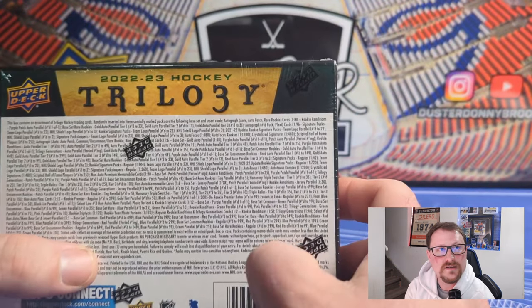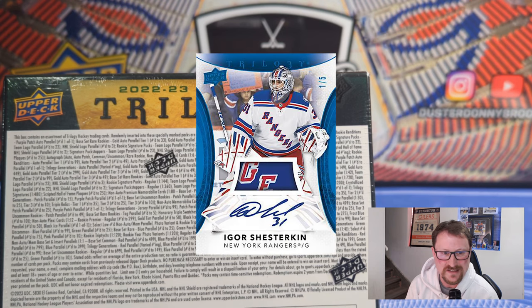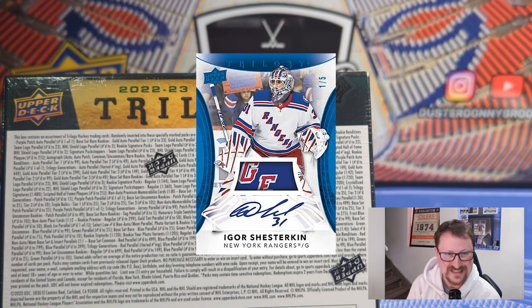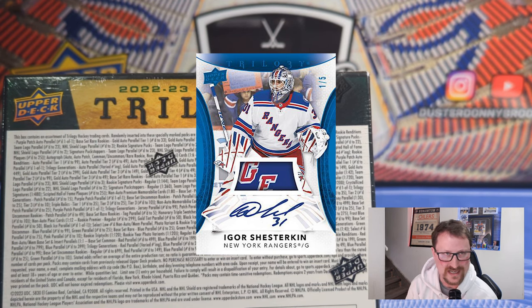Anyway, like I said, $169.95. So what are you actually getting in here? Well, you're getting a hundred-veteran base set. You get a ton of rookies in here. This is definitely a full-on rookie crop, especially with last year's rookies in here. The interesting thing about Trilogy is, despite the fact that three is literally in the title, there isn't that much stuff in here that actually plays on that three theme. They should probably take some of the cards from this set and Ice and combine them, and I'll explain why when I get to the cards that should clearly be in Ice.